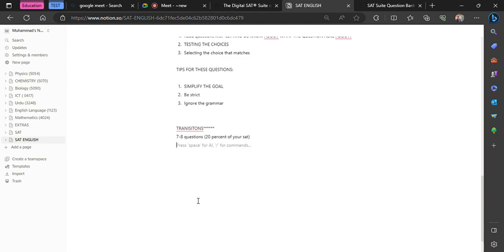We cannot risk these questions, because these questions are relatively easier, and with a lot of practice we can actually get a lot of hands-on towards these questions as well. I'm sorry for the wrong spellings of transitions, and here are the correct spellings. And we need to understand these transition questions in a specific way.